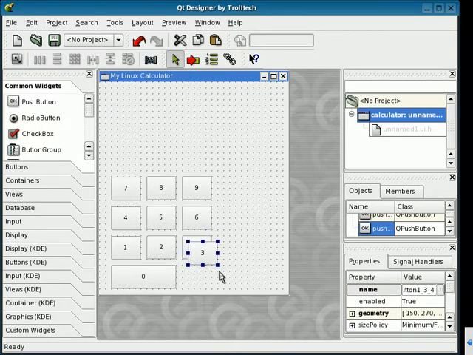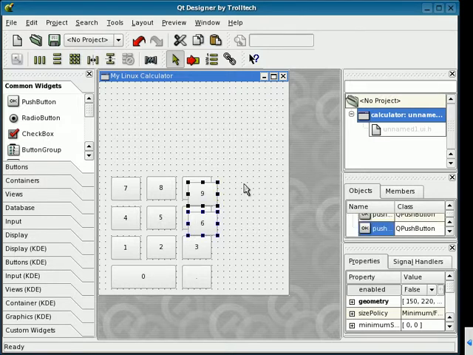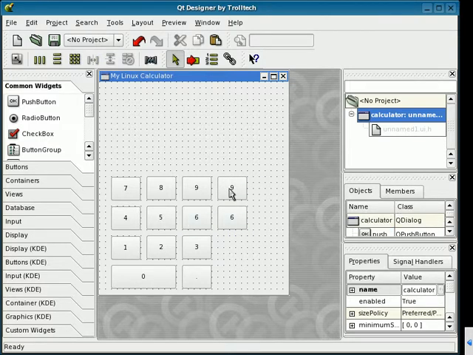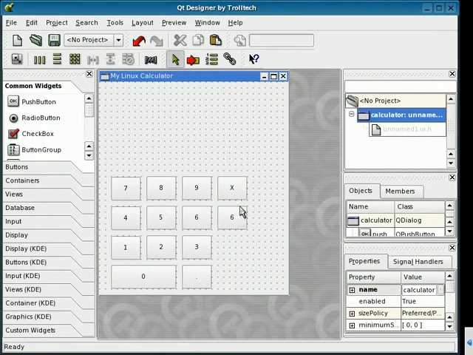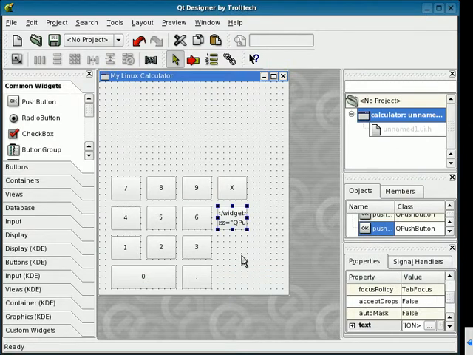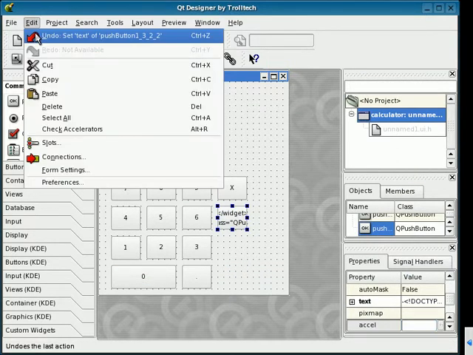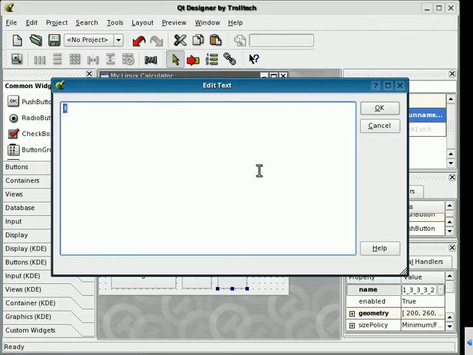I'm going to copy this 3 here and paste it below it, and there's a nice little spot there for a decimal. Even though it might be hard to see, there's a decimal, a dot. Let me copy these two and paste them right next to this. We'll make this one times, so we'll do a capital X for times. This will be subtraction, and usually below subtraction, I'm going to copy that button, we're going to have a nice tall plus.